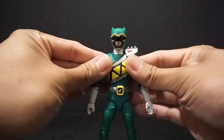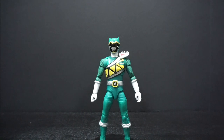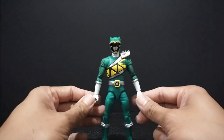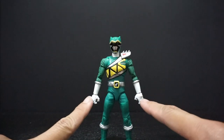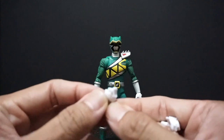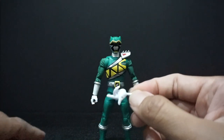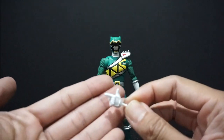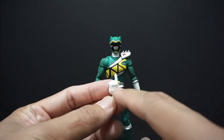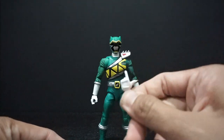Here we have the figure out of packaging in all its Dino Charge glory. Let's take a quick look at his accessories, because he doesn't actually come with quite a lot. He comes with two gun trigger hands right here, in your standard white. Just like Black, for whatever reason, they did not paint these silver. Neither are the extra hands painted silver. He comes with a closed-fisted hand, and then a kind of pointing hand, almost like Andros' pointing hand. I believe this is the first time we're getting this for the Dino Charge hand, since this sculpt has a gauntlet piece guard going across the back of the hand rather than the standard lines.